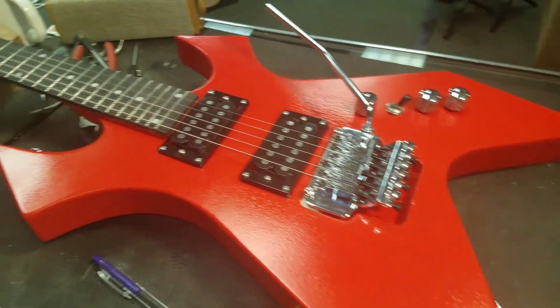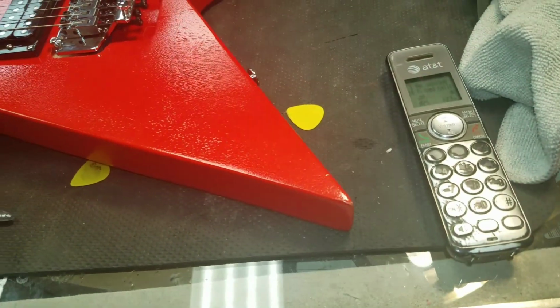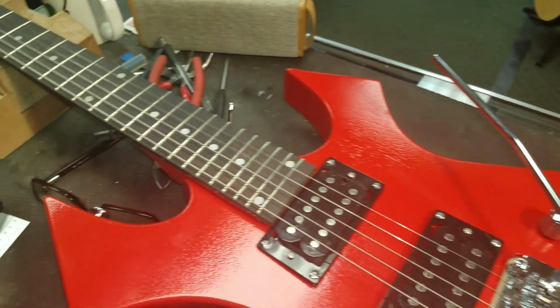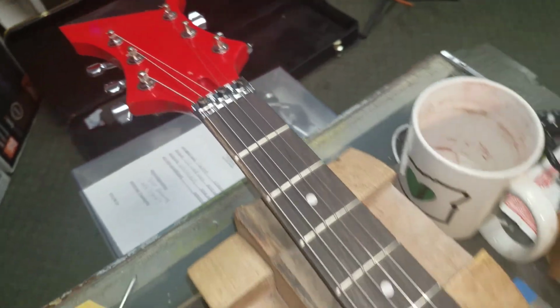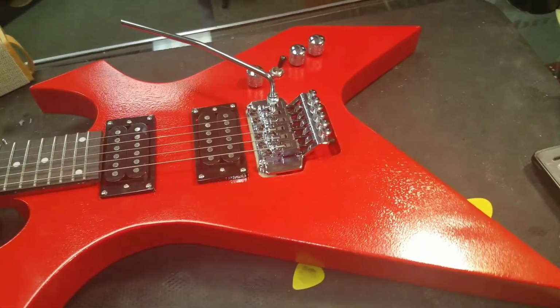Woohoo, check out this murder weapon. Hell yeah. Look at that. Sharp corners. Home built by a good friend of mine, Tracy. My compliments on the paint job and the look of this guitar. Very, very cool. Floyd Rose system.